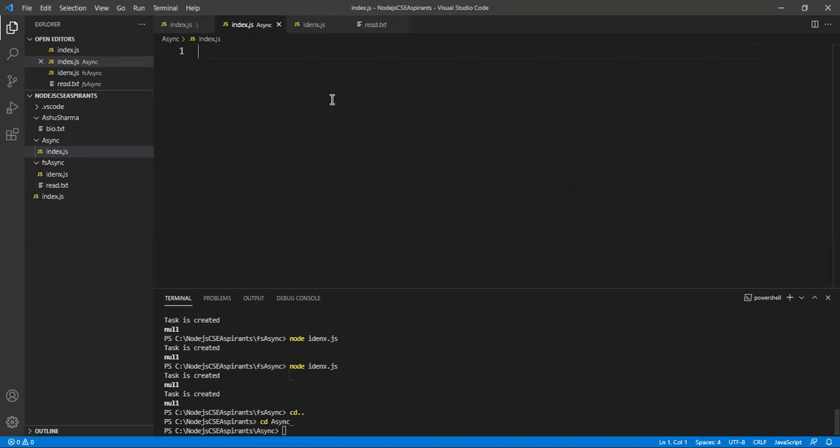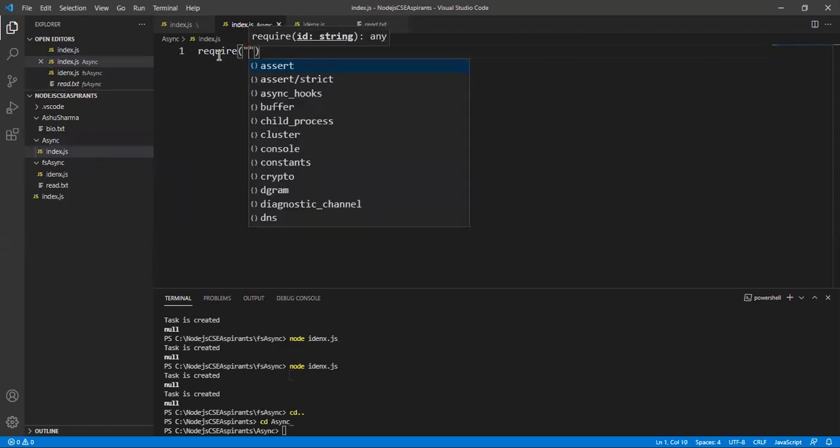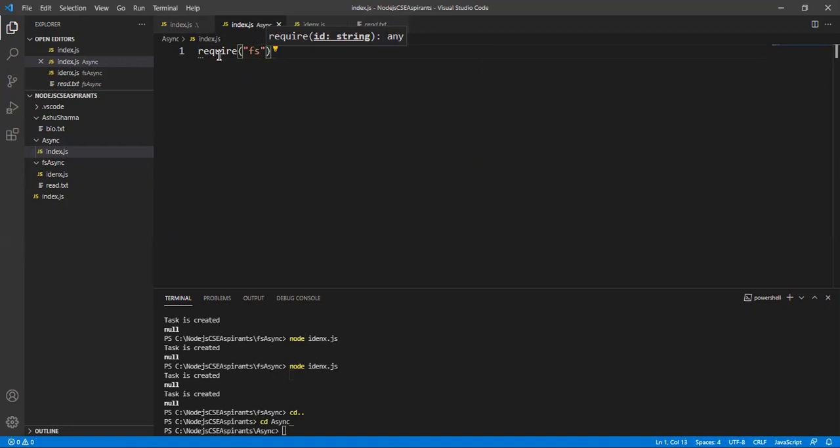Now, very first we have to use require. We use require for the purpose of including a module in our file. Under this we take fs. So fs works as the file system module. We all know that we use this when we have to complete file system operations, and it is important for us to use it.